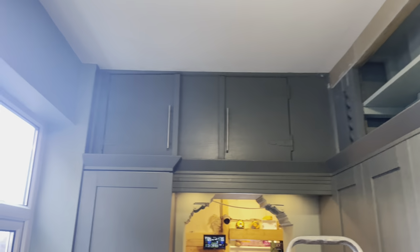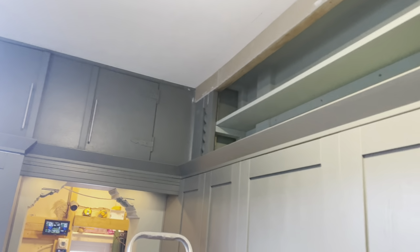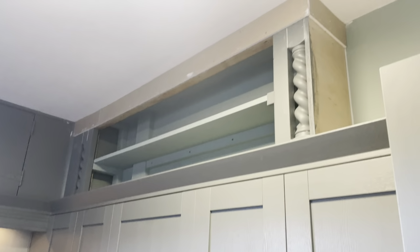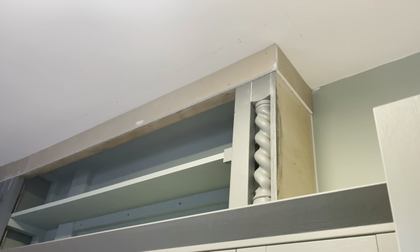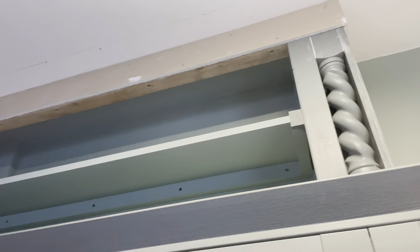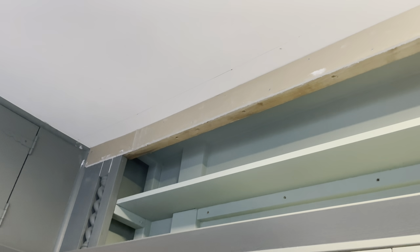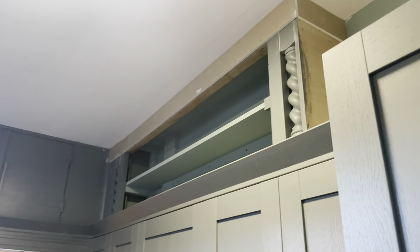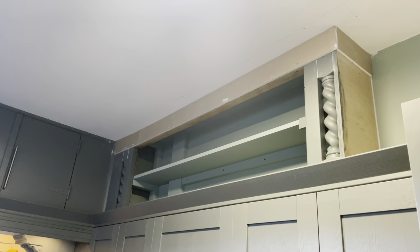Boys and girls, you've seen that cupboard there. Now I'm extending it over this way. So I've used them barley twist legs, incorporated it into that cupboard there and it there. So I'm now going to put some coving around that top section where you see the plasterboard there, just to give it that little bit of Edwardian elegance look.